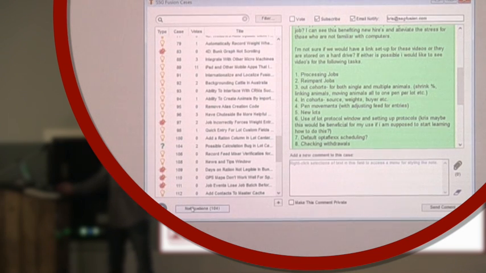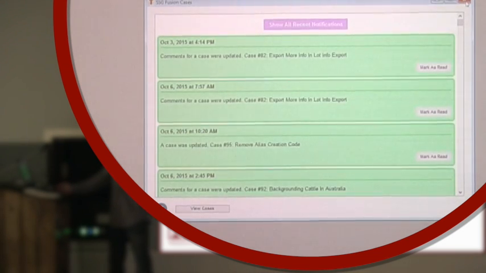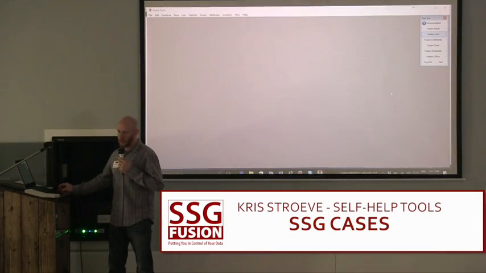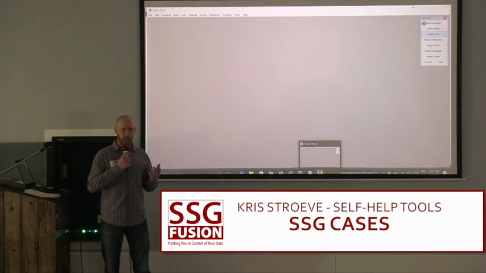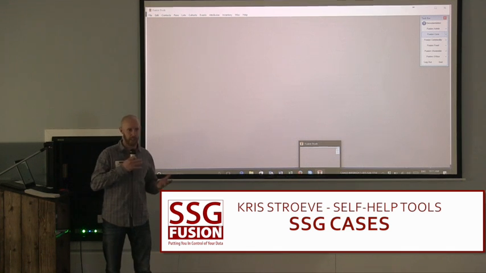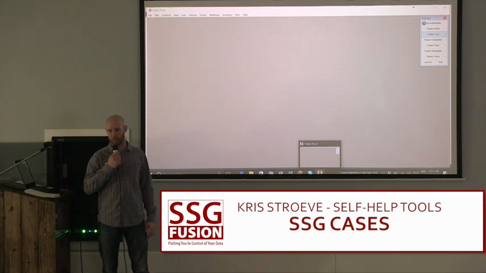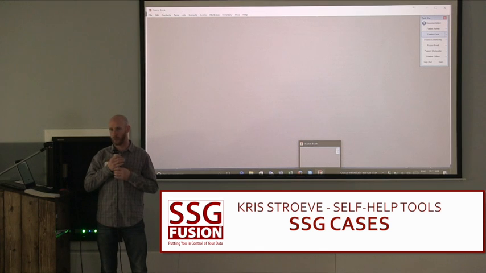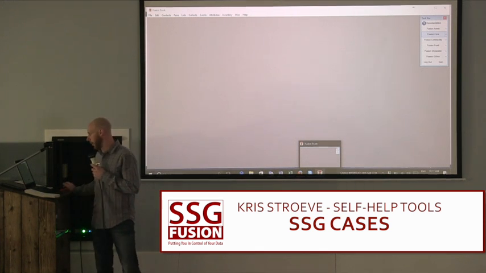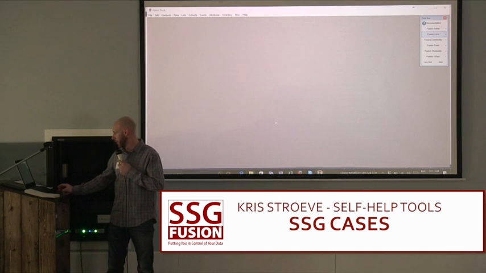You'll also get notifications that'll help you know when changes have been made. So if you've requested something and then Canon goes on and says, okay, I think I've got this idea, I just need a little bit more detail, he'll reply to that, and then you can go in, and whether you email him or add it to the case number, whatever it happens to be, it's a very, very handy tool to make sure that happens.